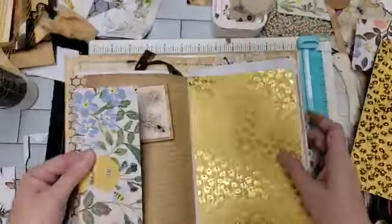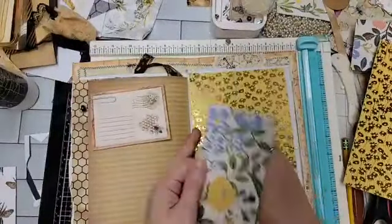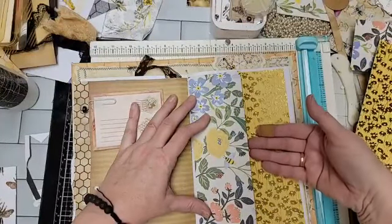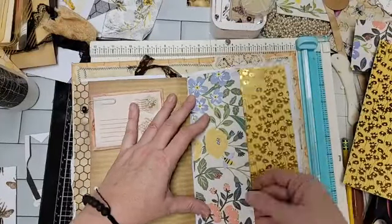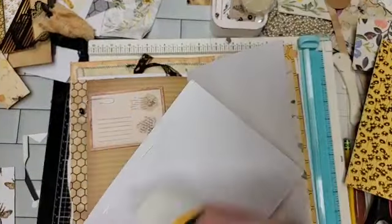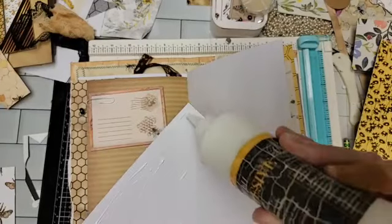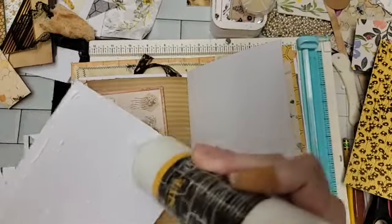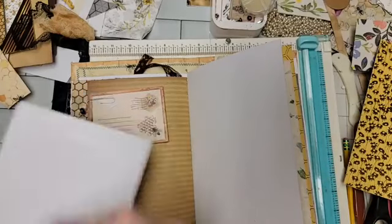And this is going to become a pocket. So we're going to put this on here like this, and we're going to add this part here as a pocket. And then I have some tags and stuff that is going to go in here. Yes, that foil paper is very, very pretty. I like it very much. And I am not a foil kind of gal, if that makes sense.